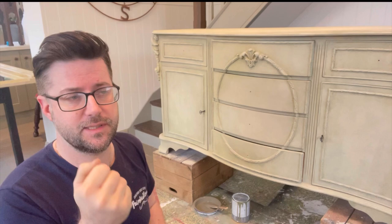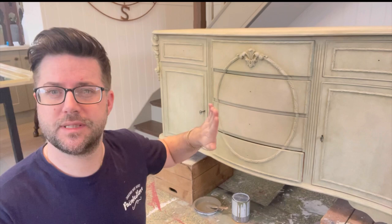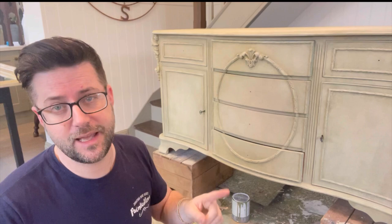So the two can merge together. So if you leave it longer, your under colour should stay put a little bit more. It's all right if they're mixed together, because again, it's organic, but that would be my tip. Let the paint harden. So if you have to leave it a day, leave it a day. Have a play with this technique. I think you'll really love the outcomes.